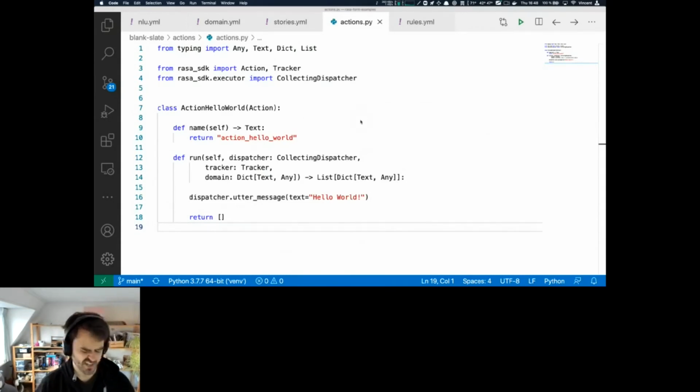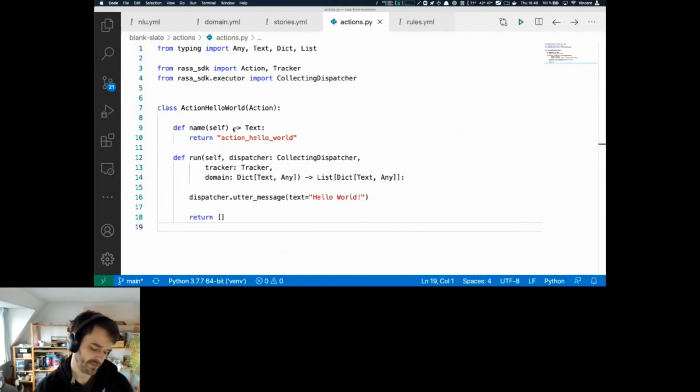But an action in general needs two properties as far as Rasa is concerned. The first thing that it needs to have is an implementation for this name. And the idea is that the name that we have here is something that we can use in reference in our stories file, in our domain file. And without a name, we won't have the Lego brick that we can place elsewhere. So one of the things that we will need to do is come up with a very good name.